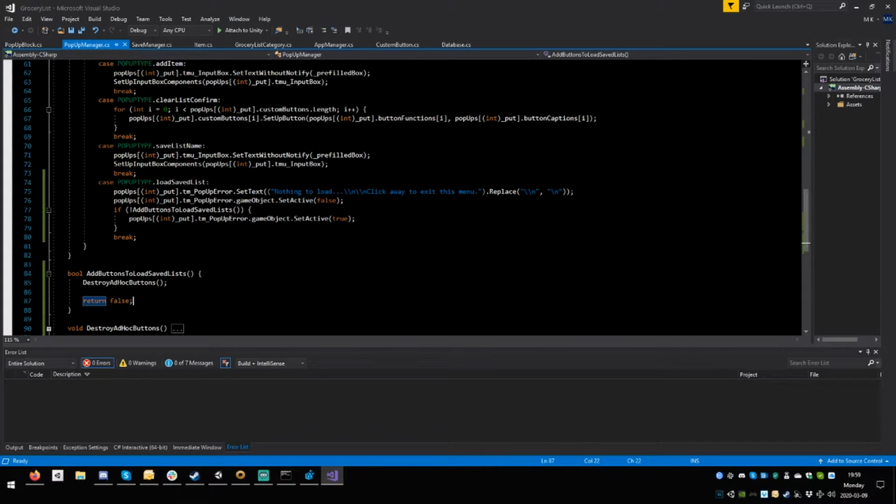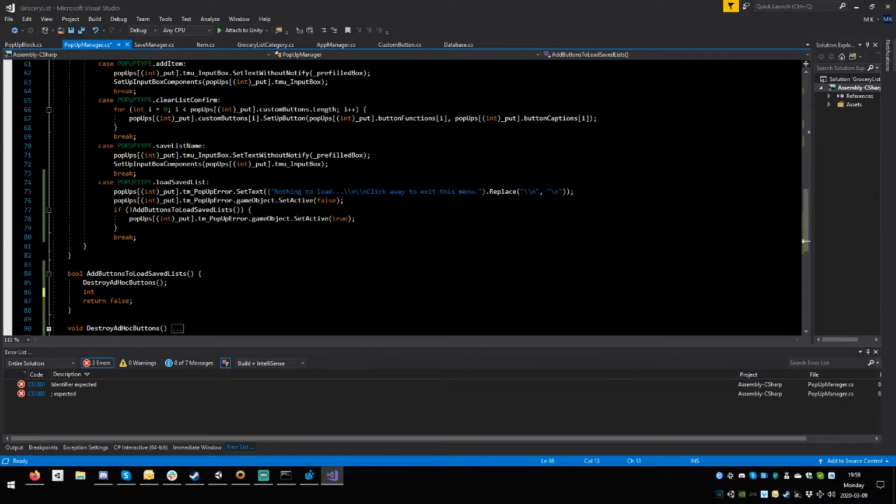So back to the pop-up manager here, you're going to create an int. And you're going to say list count equals save manager dot get list count, I think. Wait. Save list template load.